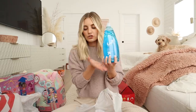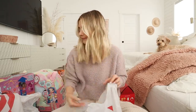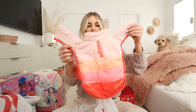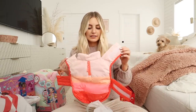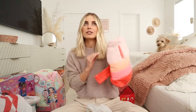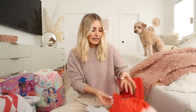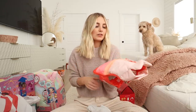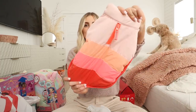I also needed some dish soap so I got that. And then I actually got Luma this coat because I got one for me and Cove — I showed you guys a couple weeks ago and everyone was like, get the matching one for your dog. I got her large and it was too big, then medium and it was a little too big, so I tried a small and this one fits. She's in between a small and a medium, but I'll keep this size since she won't wear it that often. Now she has the matching coat with me and Cove.